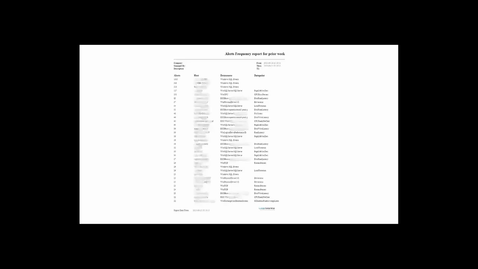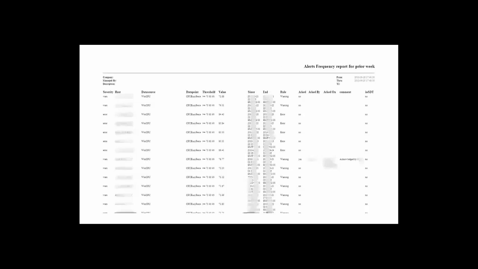When you get this report, if you see something that you want to research further or that you think should have probably been routed via email, you can drill down by just editing that report to show all the alerts from whatever data source you want to look at. And that way you can see the full information and then also the value that triggered it.